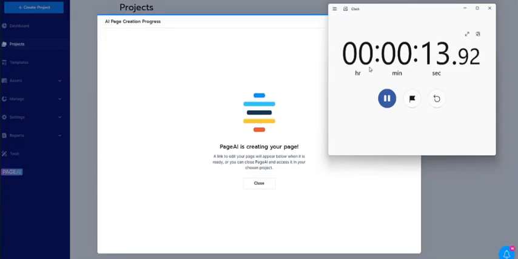This is the Page AI part of the Funnel Builder AI platform, and it's going to go and write your copy, make the page, make this funnel sales page, buttons, design, everything you need is going to be done here in this single click. Pretty amazing. And you'll see now when it gets to the end, it's going to give us two links. There's going to be a link to go in and edit your page if you want to go straight into production with it, or you can view it, or you can click back and start generating more as well.